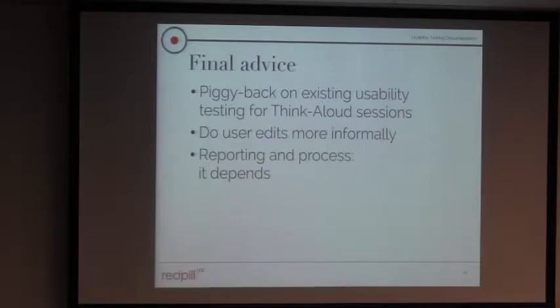And then a few pieces of final advice. If your company already does usability testing, your best bet for getting your documentation tested is to just have your documentation included as part of the test. If your company doesn't, you're going to have a really hard time getting somebody to do usability testing just for your manual. As user experience people, lots of times we actually struggle to get companies to do usability testing. So if you're having a hard time, it's actually not atypical. You really want to work within an existing structure and work with people who are already doing testing. If you don't have that, I think the user edit is a great alternative, because you can do it informally and you don't really need a lot of resources internally to conduct that.